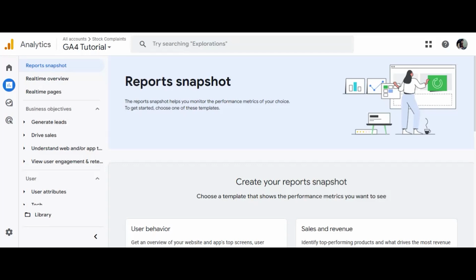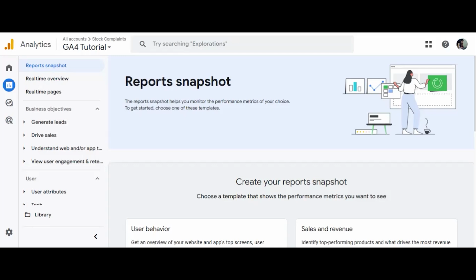If we are running an ad campaign, paid traffic sources are also shown. And social or email, if someone is coming from a social media platform or email marketing, that also we can get here in traffic sources.